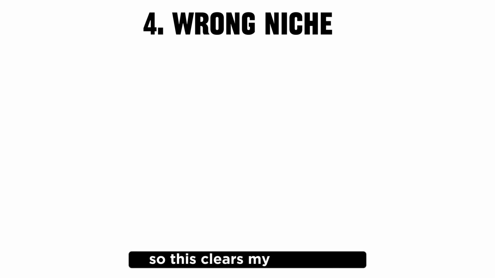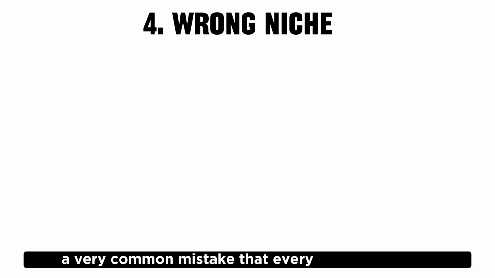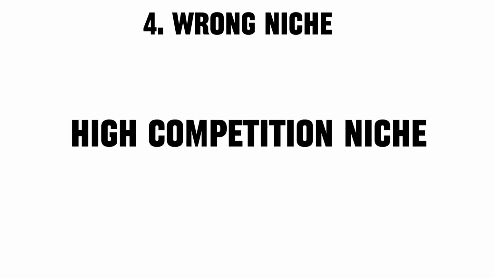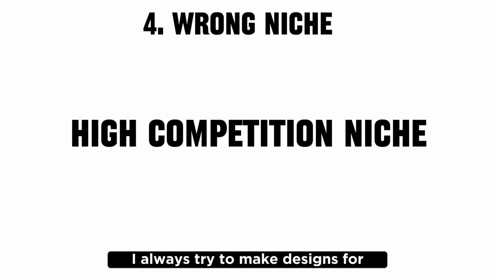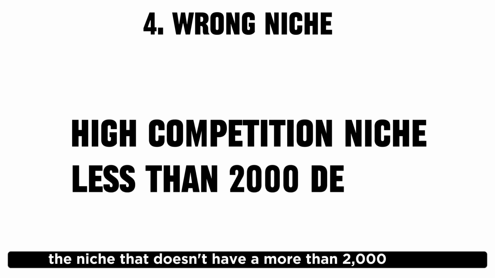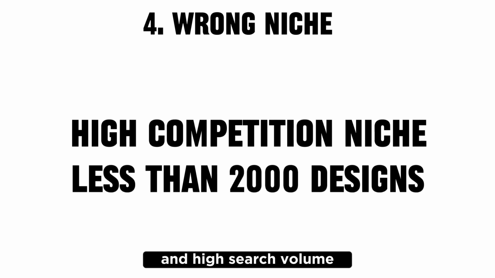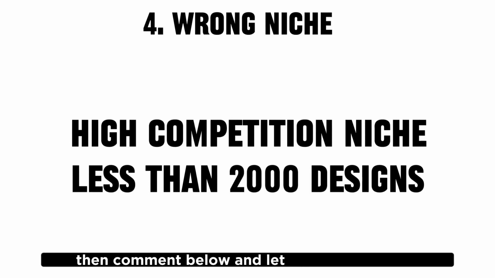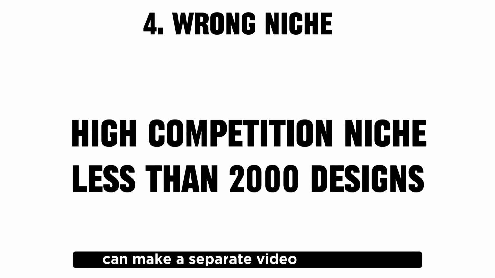So this clears my first point. Now to the second point. A very common mistake that every beginner makes is that they make designs for high competition niche. Always try to make designs for the niche that doesn't have more than 2,000 designs and high search volume. If you want to know how to find a great niche, then comment below and let me know so that I can make a separate video on this topic.